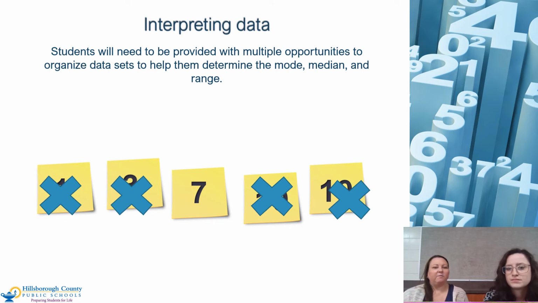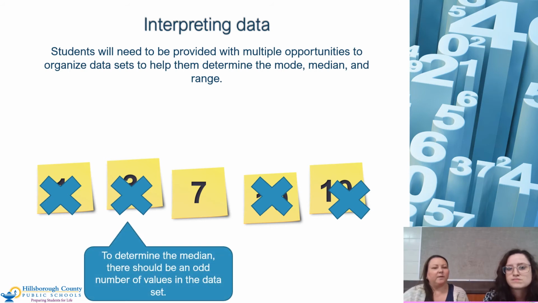I really like the idea of making it hands-on so they can kind of manipulate the data. And then also you want to think about you needed to have an odd number of data points so that I can actually find the median. Right, and so this has 5, so it works out.